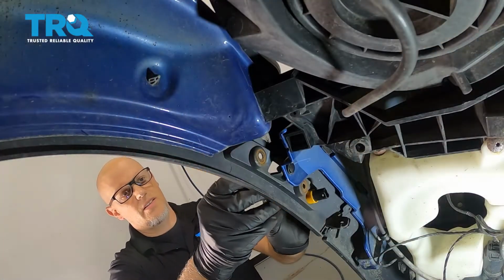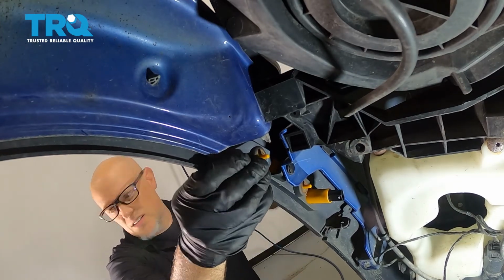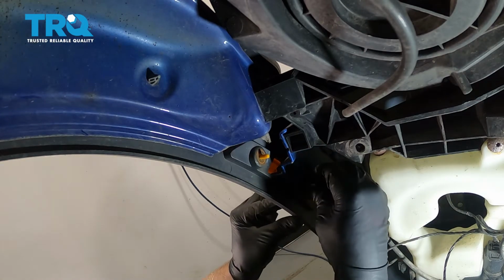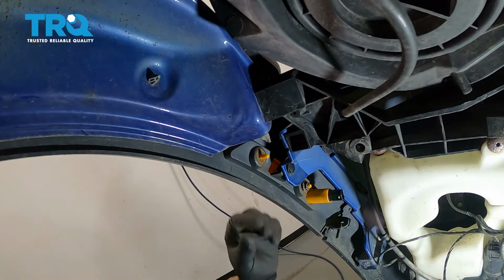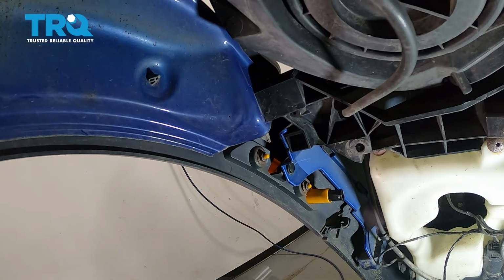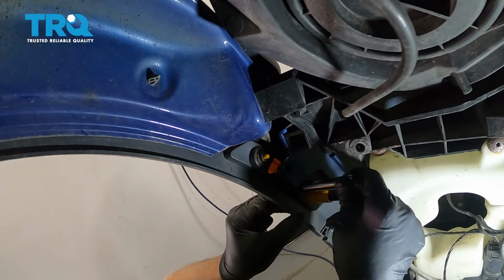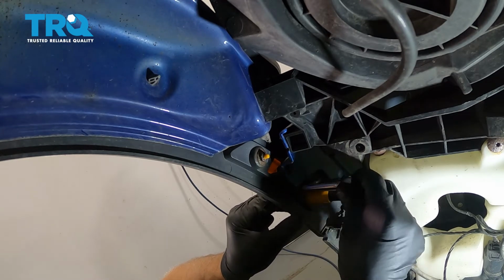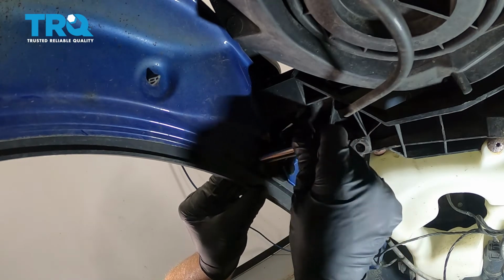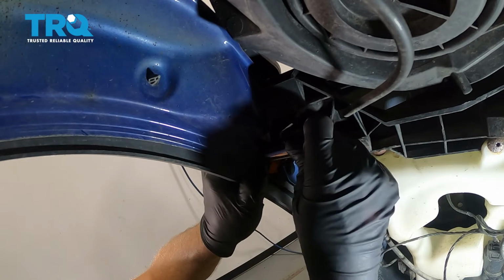Now we can slide this back in the same way it came out. Just like that. Take the fasteners, get those started. You just twist them in kind of like a nut. And just gently snug these up. Not too tight. It's just to hold it. That's good.